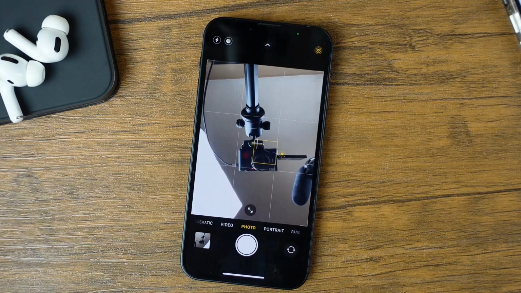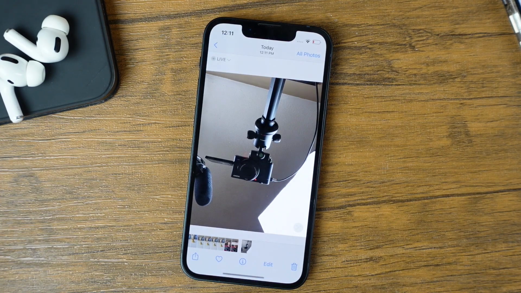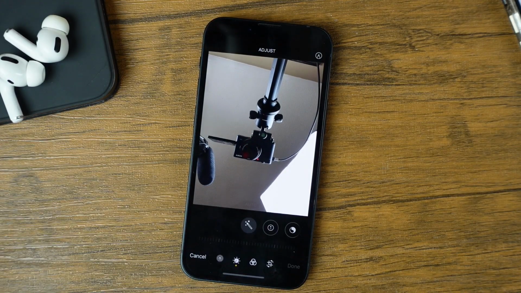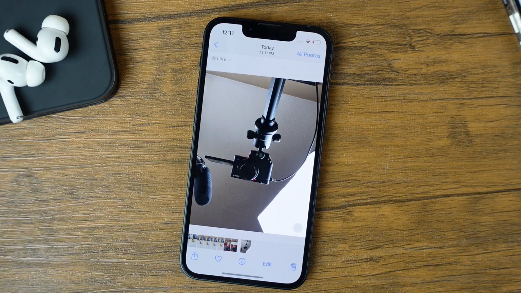So taking photos is just tapping that. Okay, you can tap to focus. You have your preview here, which opens up a preview of the photo you took. When you tap on it, you'll be able to see editing features. You can tap to see all your photos. You can see when it was taken up top. If you tap edit, you have some editing options here. And I go through that in a photo editing tutorial as well. So it's important, just kind of work your way through these videos. They're so useful for you.